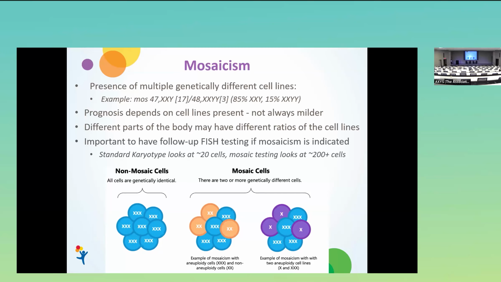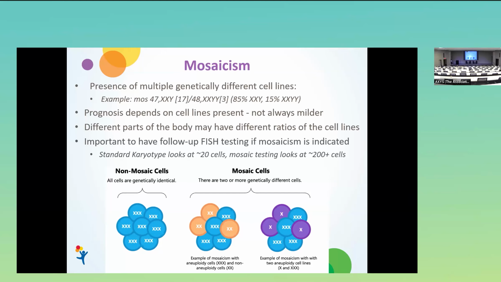But we can have mosaicism in which the results are different. In the first picture with the blue and the orange, you can see that there are a mixture of cells with 3 X chromosomes, and also a mixture of cells with 2 X chromosomes, so 46,XX. When we have genetically different cells like that, that's mosaicism. We can also have a result with 2 different aneuploid cell lines. As you can see in the picture on the far right, we have trisomy X cells with 3 X chromosomes, but then we also have a Turner syndrome cell line with just 1 X chromosome. And these are proportions that we have seen clinically in some of our patients.